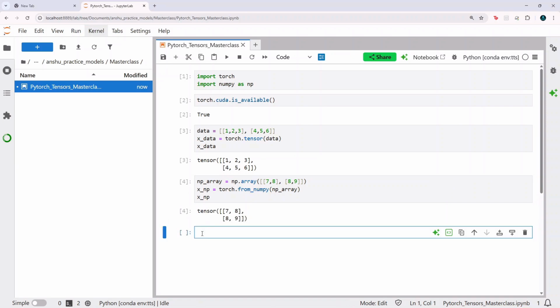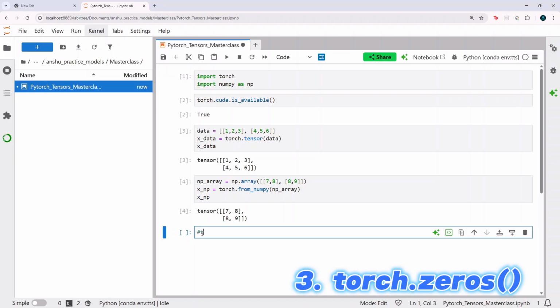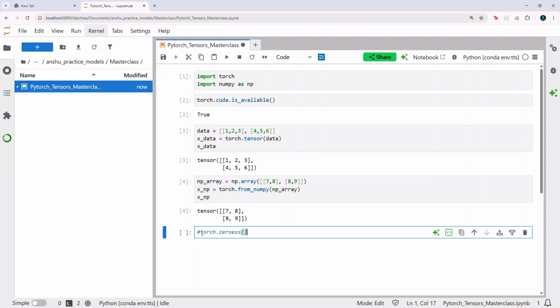Now the another function we'll see is torch.zeros. The torch.zeros function creates a tensor filled with all 0 values. All you have to do is specify the shape. So you can say here's a 3 by 3 matrix of zeros.